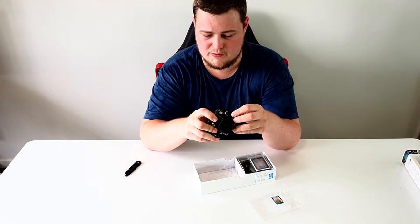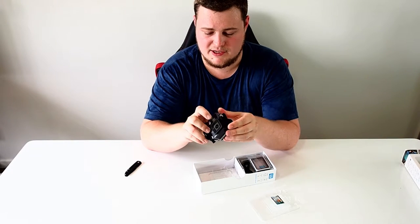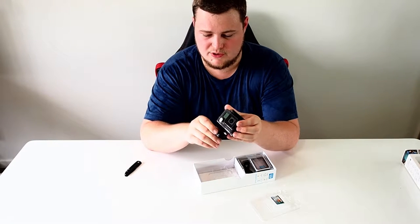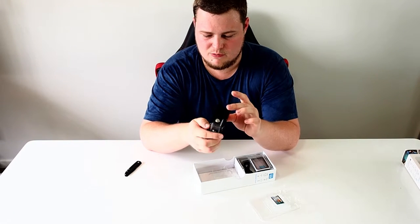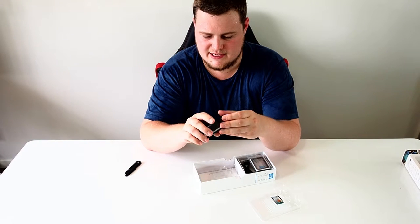For the price I picked it up for, I thought, well, if I get into GoPros I'll go and pick up some Hero 4s or Hero 5s. But I'll just see what it's like for the time being. Cosmetically it feels pretty good — it feels a lot more compact than my Hero 2 was when I had that years and years ago.